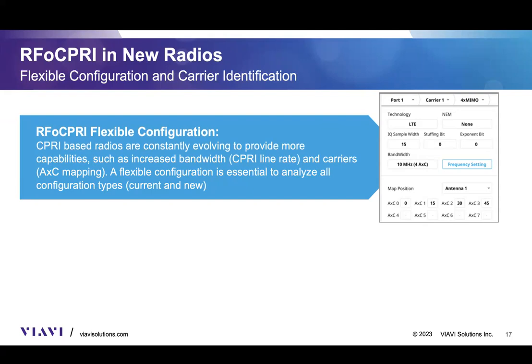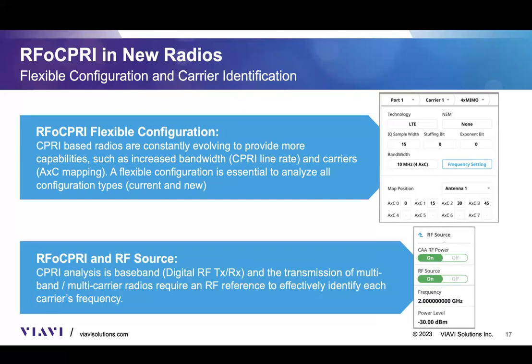By doing so, we're going to be able to properly and effectively identify all these different variants of new radios, and that's really key, and that's really important. And once we do that, as Dan mentioned, certainly automation can be achieved. But the first and most crucial aspect of it is to have all the configuration available, so we can do so properly. And the other aspect, the challenge that I mentioned, is the ability to have an RF source or RF reference with which we're going to be able to identify different carriers being transmitted out.